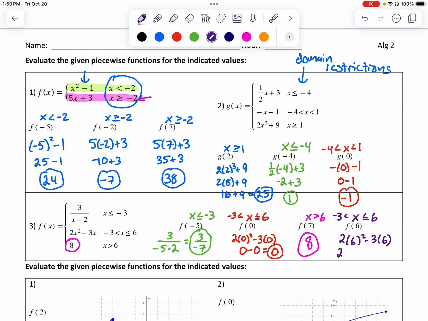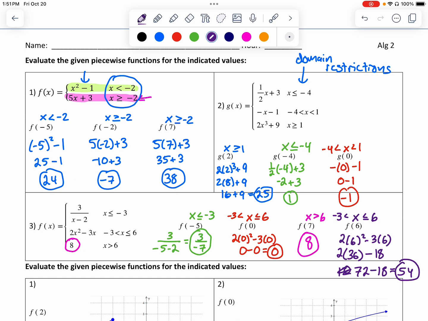So remember, you do exponents first. So 6 squared is 36. And we can multiply those together. So 2 times 36 is 10. Nope. 1 second. 2 times 36 is 72. I did my notes wrong. I wrote down a 3 instead of a 2. And then 72 minus 18 is going to give us 54. Everybody makes mistakes, even the teachers.